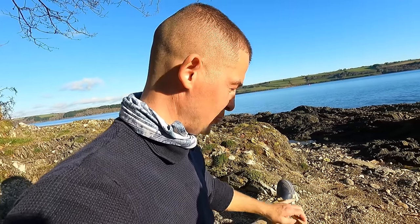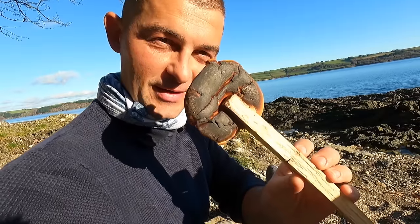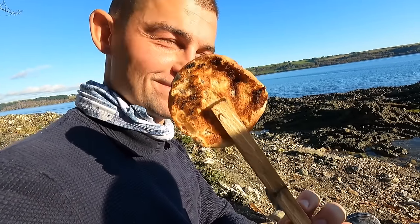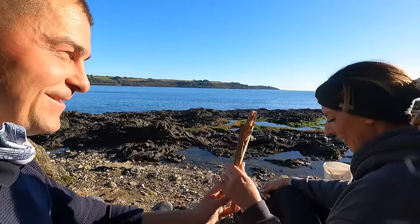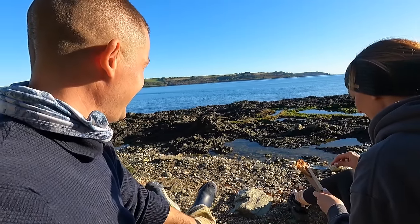Another in. My first attempt at toasting a tea cake for Hannah was going so well until I stopped paying attention to it. I'll just try eat again. I can just eat it like that, it's fine. I'm not having this. Take two. So pleased with yourself. Much better. See? There you go. That's your cooking done for the week.